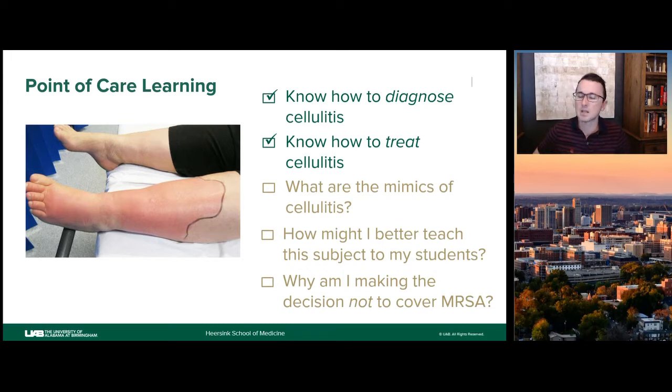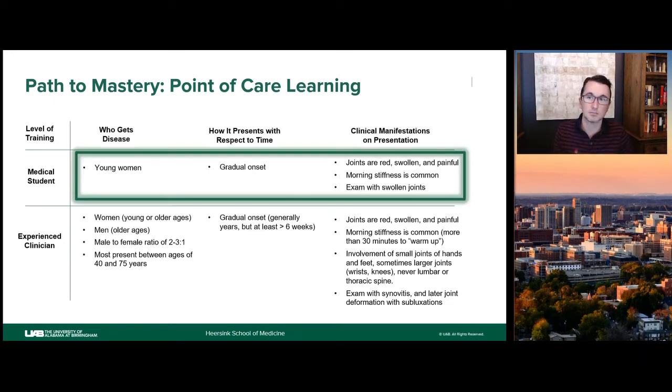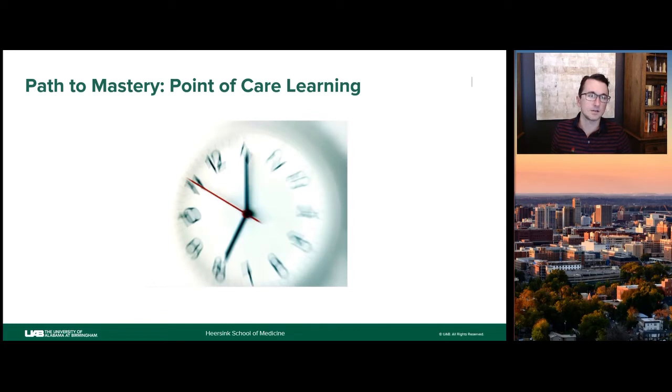Now remember our illness script example from an earlier session when we were talking about rheumatoid arthritis. So which of these folks is less likely to make a misdiagnosis? The one whose illness script looks like this, or the one whose illness script looks like this, right? So the clinician with this growth mindset will habitually focus on what is unknown rather than what is familiar to them on a given patient encounter. Now, I know what you're saying, and that is, I don't have time to go through this mental exercise for every patient that I see.